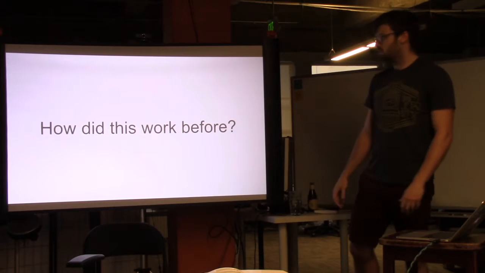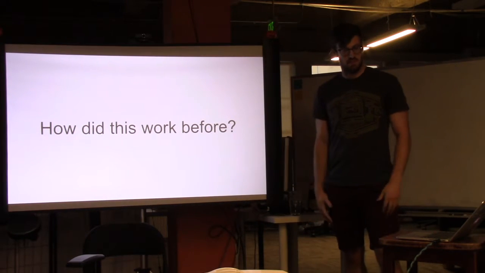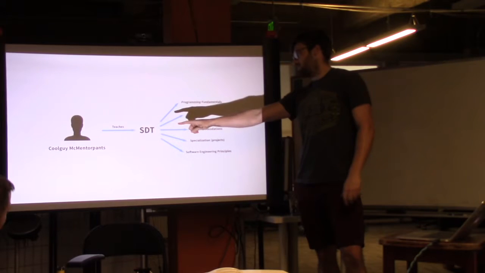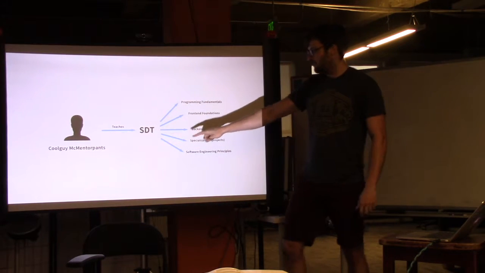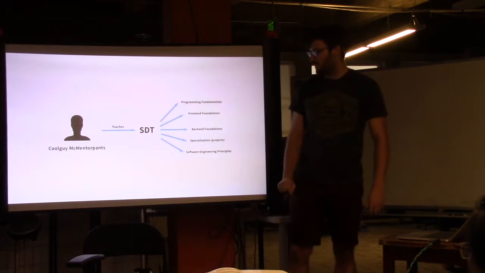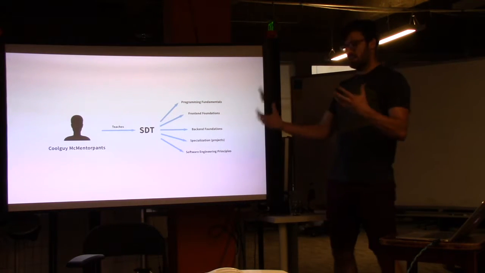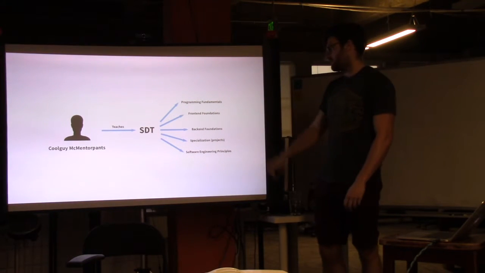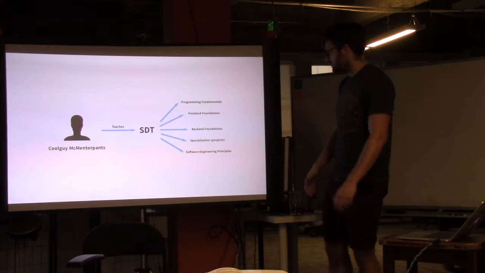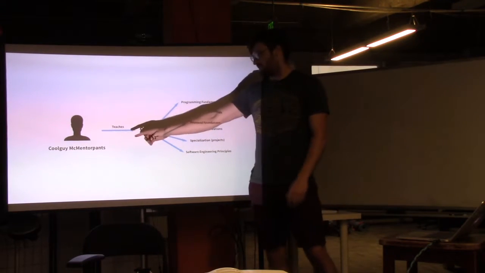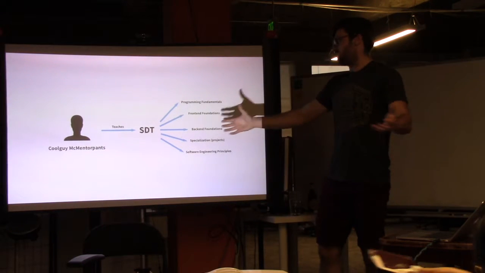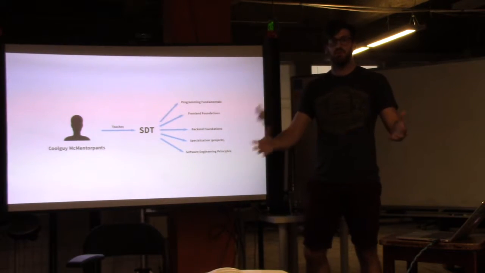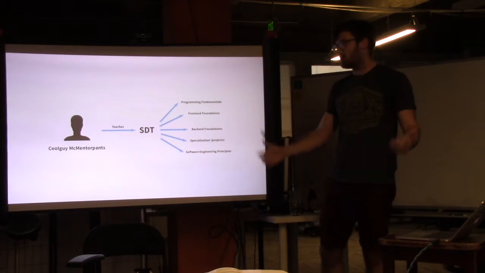So before we get into how we change that, let's ask, how did this work before? So cool guy McMentor Pants teaches a course, for example, software developer track. But the software developer track has these discrete subject areas within it, like programming fundamentals, front-end foundations, back-end foundations, specialization, which is like the project section, and software engineering principles. But if we wanted this guy to teach anything in STT, he basically had to be qualified for all these things, or we might be able to switch him at some point in the middle, but there is no easy way to know when that would be the right time.